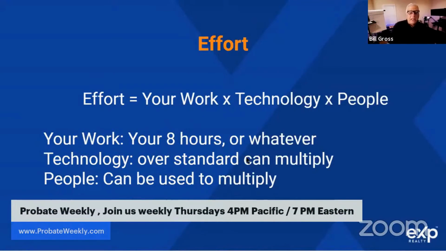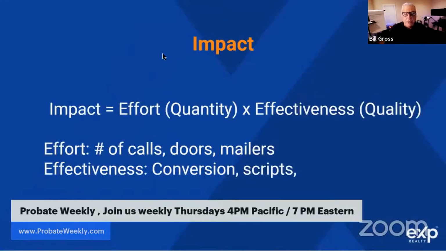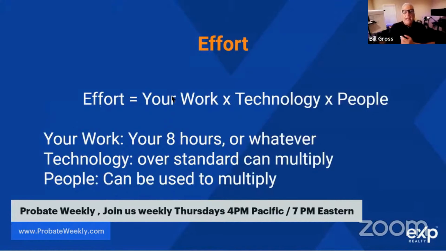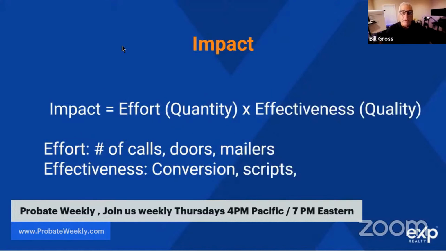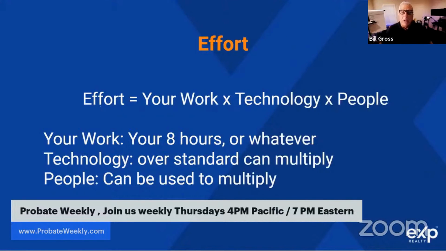So here's what I would say to you. Look at these two formulas and what can you do to increase your impact, or what can you do to increase your effort. So again, I don't care if you're a wholesaler or an investor or a realtor, or you're looking to buy a property on the side, the time you spend, you want to make more money, the input is your effort and your effectiveness. That's what's going to generate revenue and wealth for you. And what you do during that time is multiplied by whatever technology or systems or services you use and the people you work with or delegate to help you make that more effective.